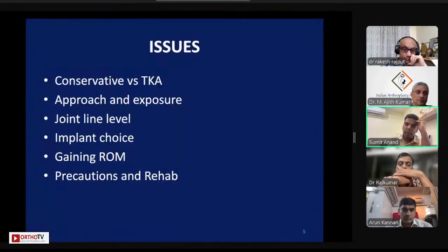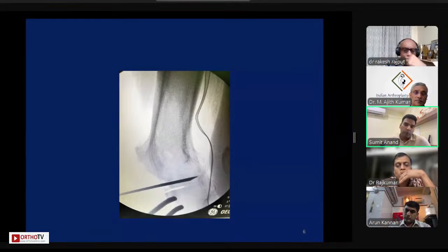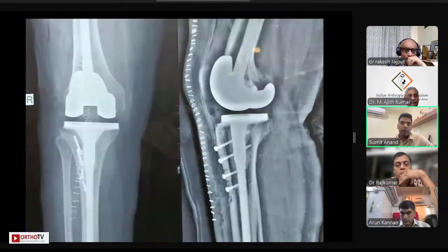We went ahead with the medial parapatellar approach, but we were not able to retract the patella. So we used a tibial tubercle osteotomy for the exposure. Though the depression of the joint line is present and the soft tissues are generally present at the joint line level, we tried to confirm on a C-arm view as well. We took out a wedge of the bone to create the joint line and then did the rest of the part.